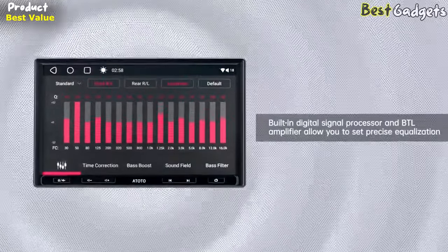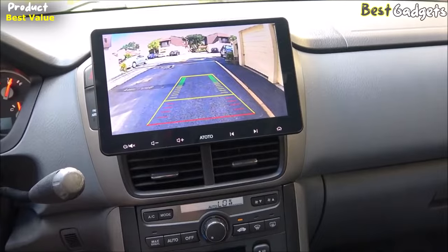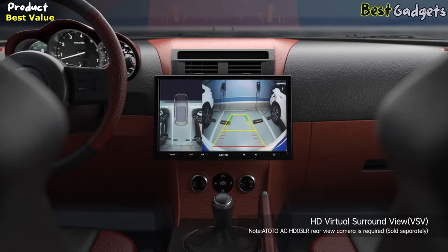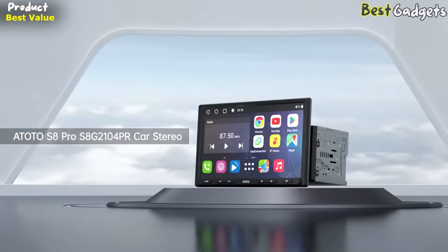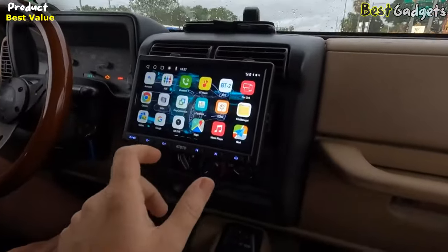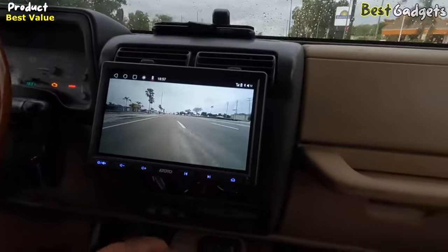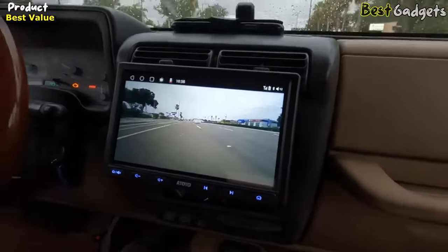The stereo also features built-in phone integration, which supports wired or wireless Android Auto and wired or wireless CarPlay. It works with the Atoto AC HD 03LR camera to provide an HD virtual surround view and live rear-view display, giving users an increased field of view and removing obstructions from headrests and the vehicle's rear pillars. The S8 also comes with speed-compensated volume control, which automatically adjusts the system volume as the vehicle speed changes to compensate for road and wind noise. It also features six touch gestures that support two-finger or three-finger taps to enter the multitask menu quickly, switch between preset 9 EQ modes, adjust the screen brightness, and more, improving operational safety during driving.